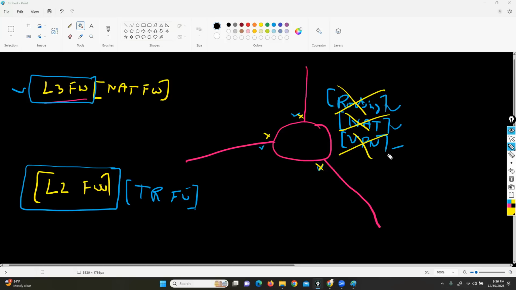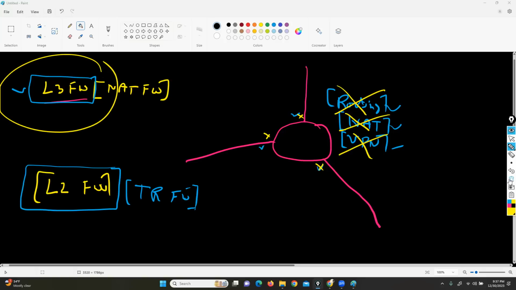So you can see here, if I'm working with a layer 3 firewall device, we have good features, right? If I'm using my box as a layer 3 firewall box, I can utilize more features. I can go with routing. I can connect my layer 3 firewall box with the internet directly. I can terminate any VPN connection. So we have good features with a layer 3 firewall box. So why are we using our box as a transparent box or as a layer 2 firewall box? Because we cannot configure routing, NAT, VPN.